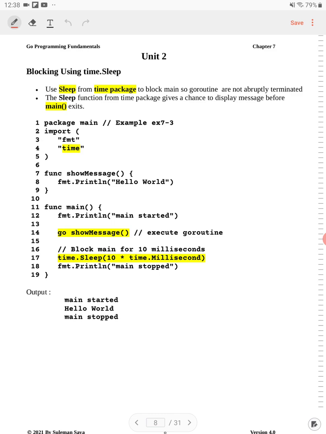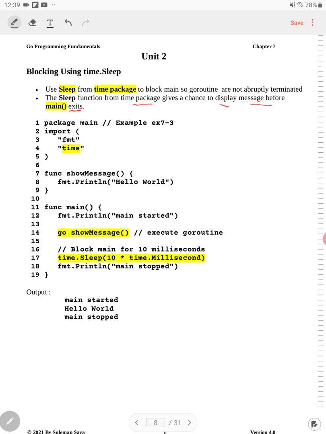That means it gives a chance to the goroutine that we want to run in the background. So we put a sleep call within the main entry point function. The sleep function from the time package gives a chance to display the message before main terminates or exits.